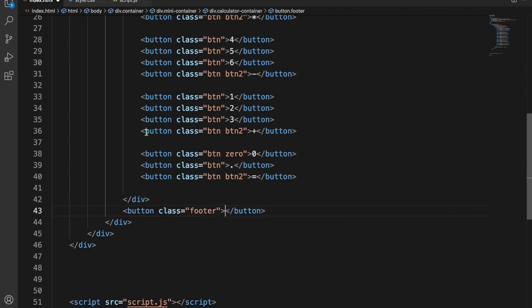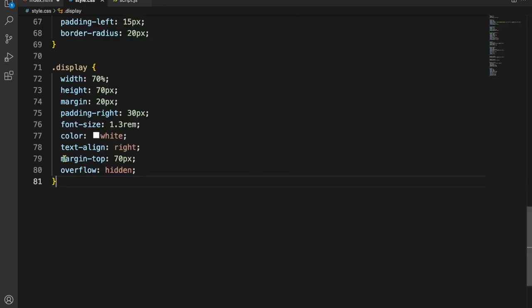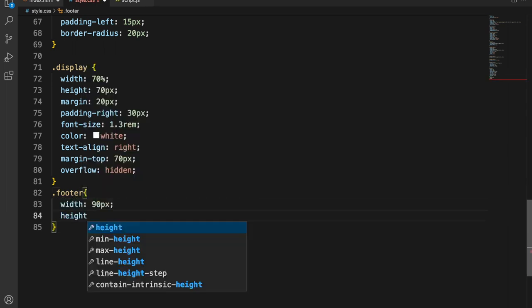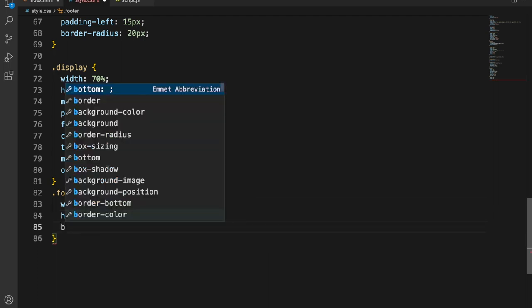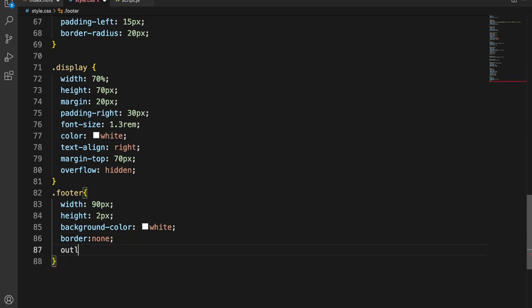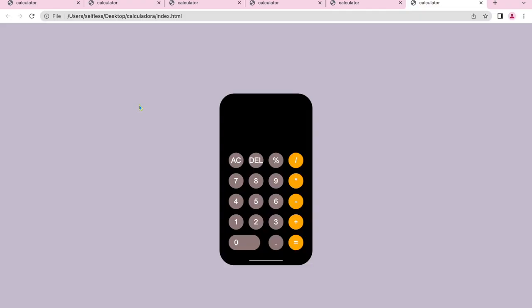So let's go to the CSS and let's style this footer. Let's select the class. Outline none. When we save this, you see we have this here.